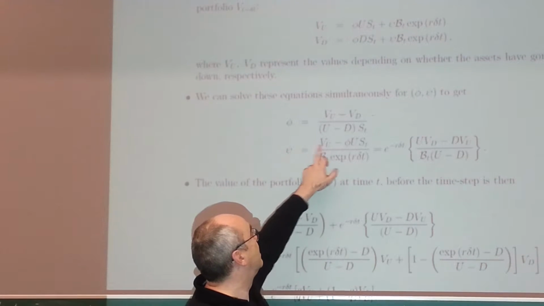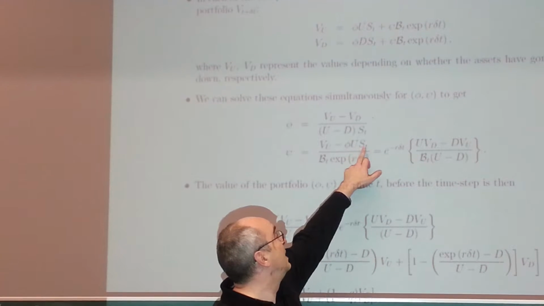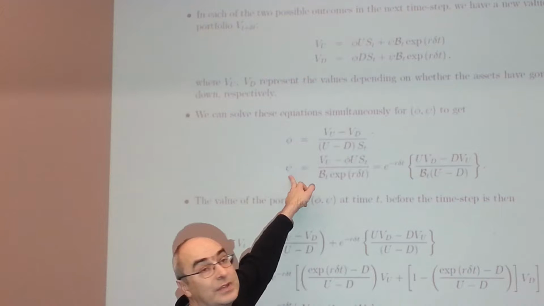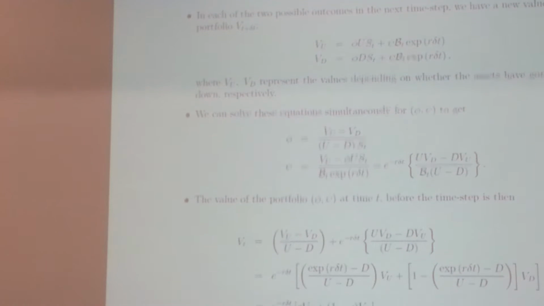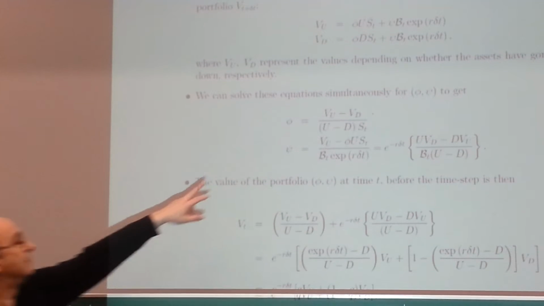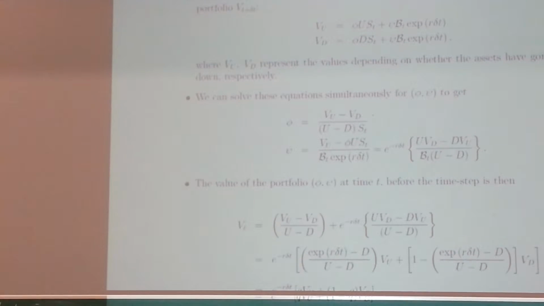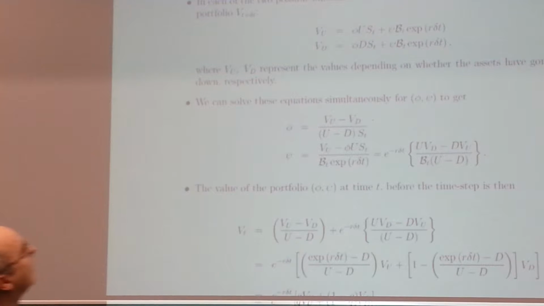It also tells me that, substituting it back in, knowing what VU and UST and B and e to the r delta t are, and now what phi is, that's the amount of cash I should have. So that's either cash I borrow or cash I invest into that portfolio in order to have that future value. Now, here's the crazy thing.